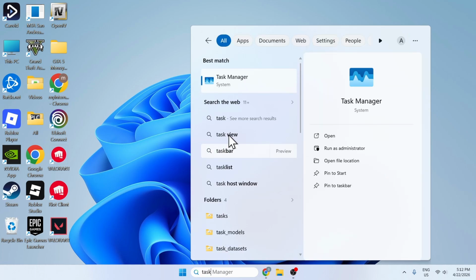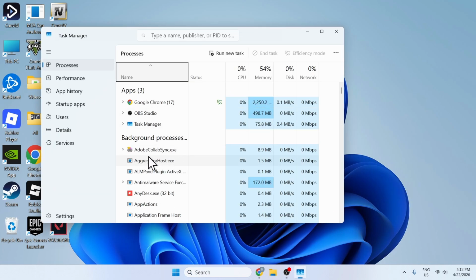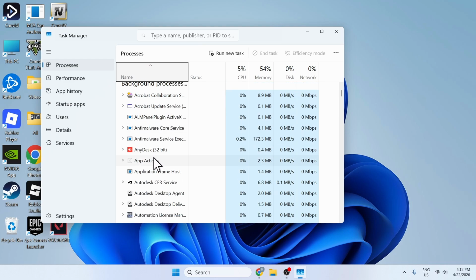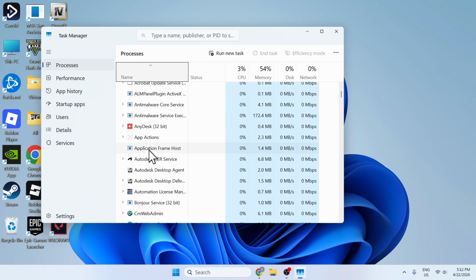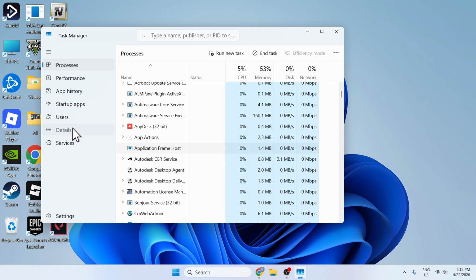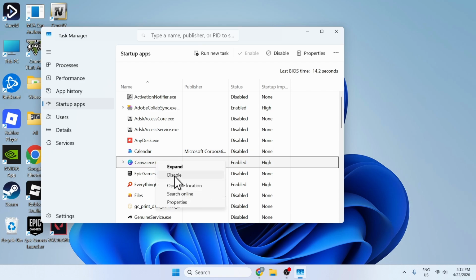And if you go to taskbar, task manager, you can also check if there's any running processes in the background and shut them off. If it's like a game you don't recognize or a software you're not using, I suggest you just turn it off like this in task. And also go to startup apps and then disable any unnecessary apps here by disabling them. Right click and then disable. These apps will automatically start when you start your computer.